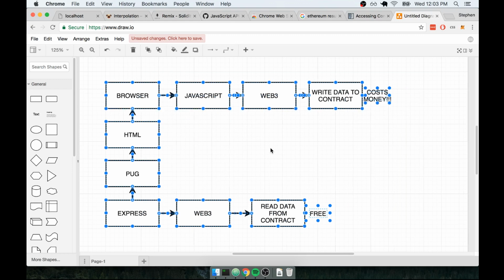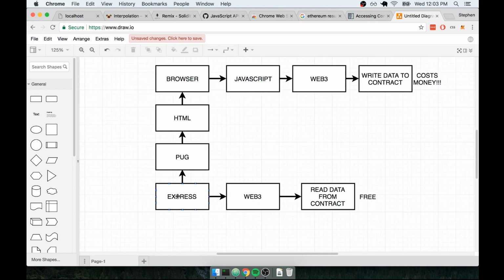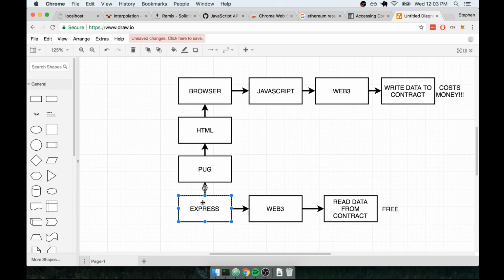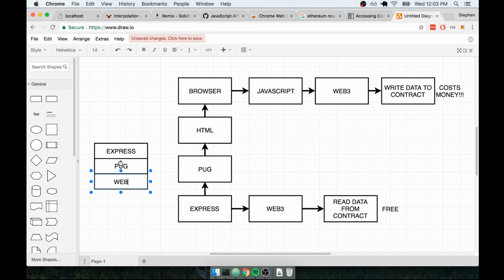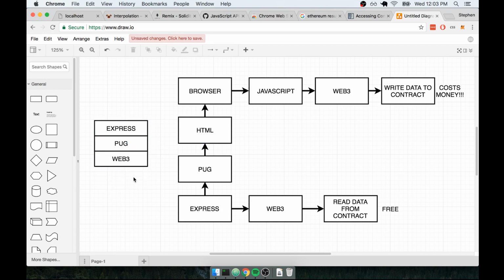Now, I didn't quite answer the question about some of the other tech that I'm using to make this happen. So we're using Express, and we're using Pug for HTML templating. We're using Web3 to interact with our local test Ethereum network.